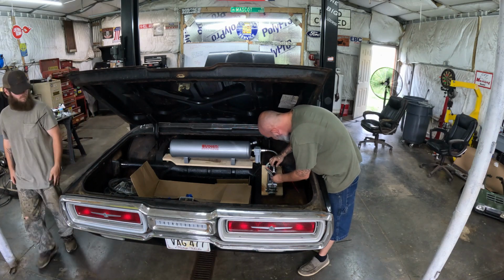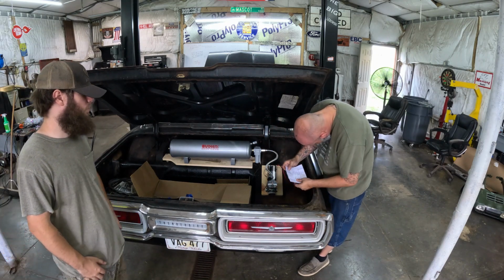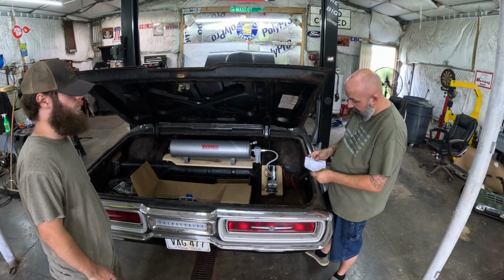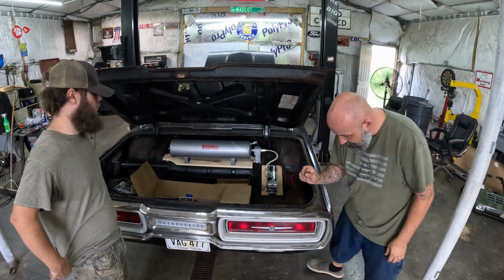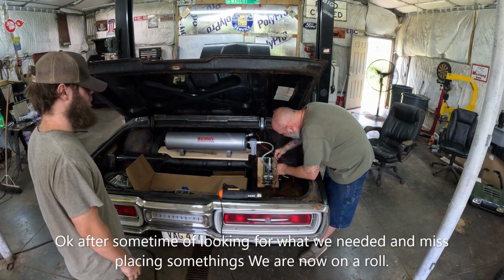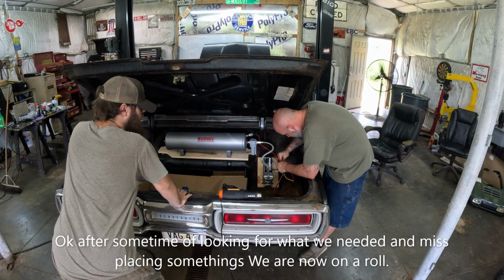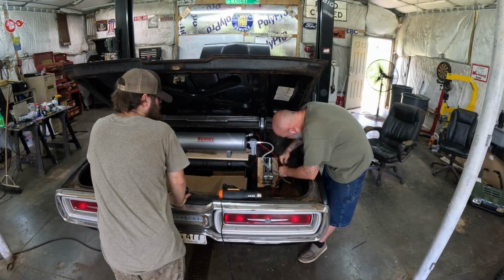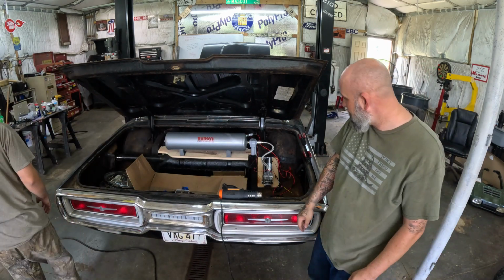Okay. Here's the relay. We've already got our ground hooked up to it. Now, the remote wire that we ran from the front hooks into that pressure switch. So I need a space to put on that pressure switch. All right. Perfecto. All right, we're ready to kick the tire and light the fire.